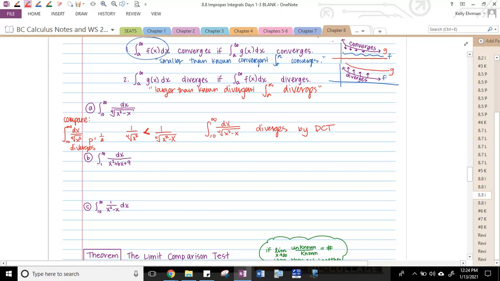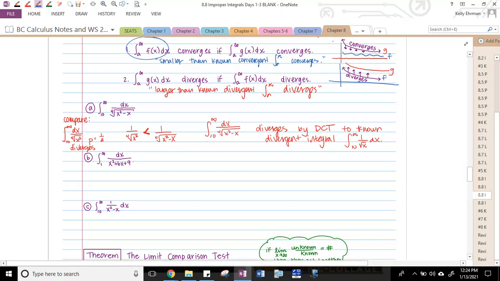My more formal response that I may or may not have in my homework is like diverges by DCT, direct comparison test, to known divergent integral from 10 to infinity of, I would just say 1 over square root x dx. But I don't think that I really need that because as long as I'm clear of my work here.